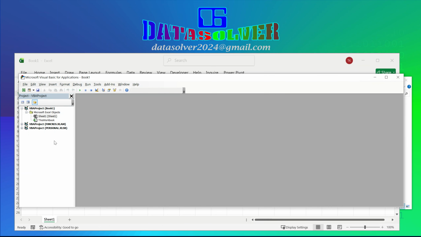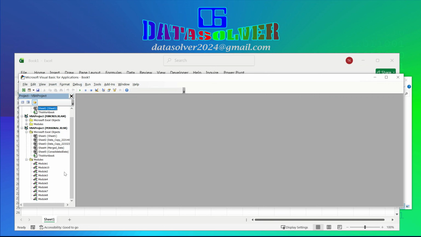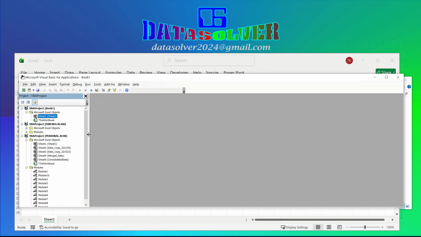And the next thing to do is expand our VBA code. Because I've already added some of my automated code, this is why you see all these modules, 1 to 10. So take note of all these modules, because I'm going to use module 11.